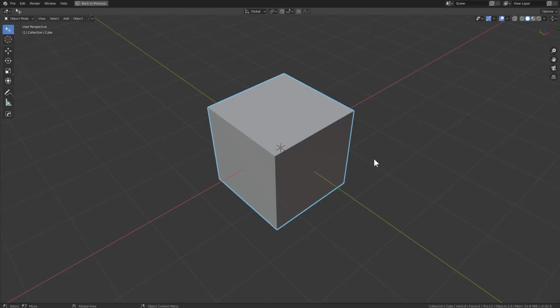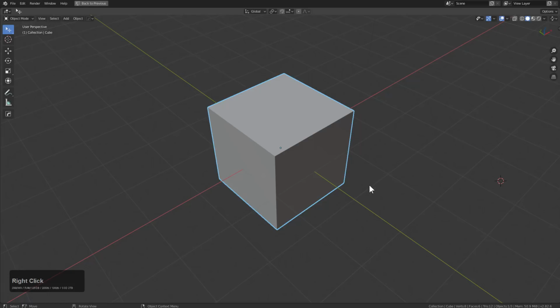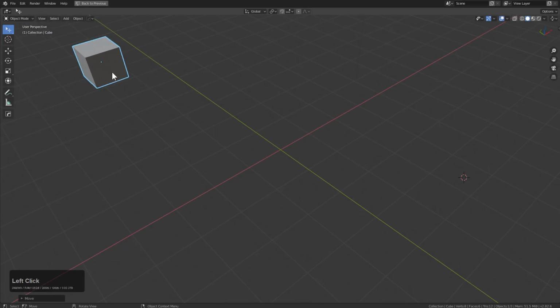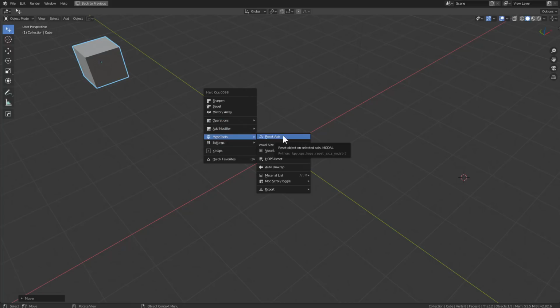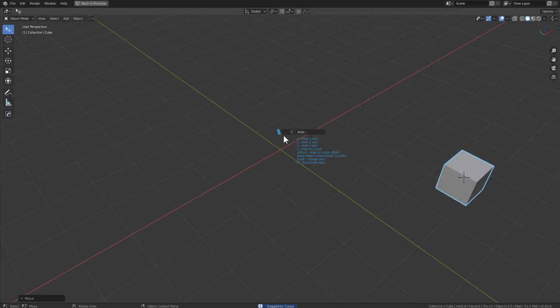Reset Access has received some improvements in this version, so we'll just shift right click to place our 3D cursor there. We'll just place the object here, because if we press Q and go under Mesh Tools, Reset Access is placed prominently right across from Mesh Tools. You can press H to see help while inside this modal, and if you press C to snap the cursor, the object will now snap to cursor. For some reason, this was an issue over in 2.8, and now it's actually been resolved.